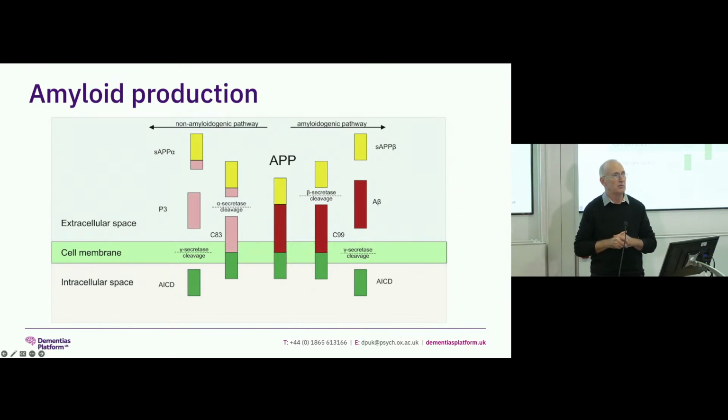Now, you will all be aware, I suspect, of the recent news about a month ago of a new drug called lecanemab, which has been found to be effective. I know I was absolutely delighted by this for two reasons. One, it gives us all hope. I say us, I'm part of the team here. It gives us all hope. And secondly, it encourages the pharma companies to dust off all these compounds they've got on the shelves and to try them out, because now we have evidence that they're going to work to some degree. Okay, so that's really fantastic.